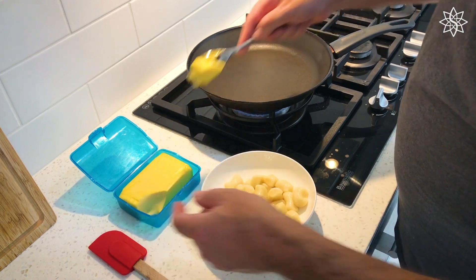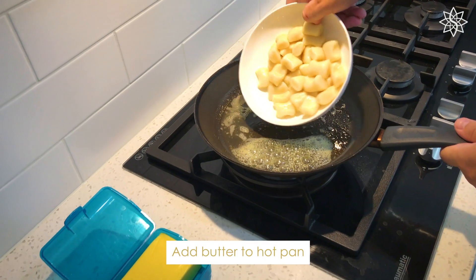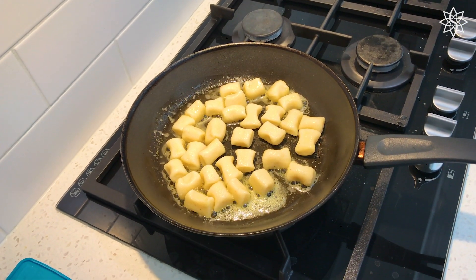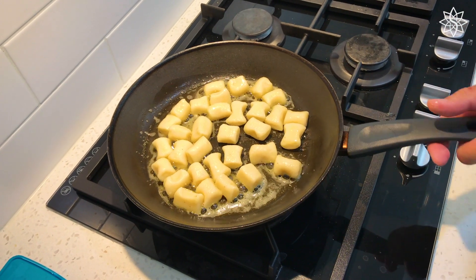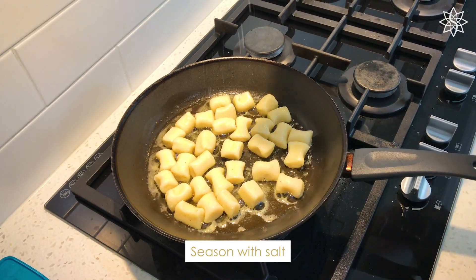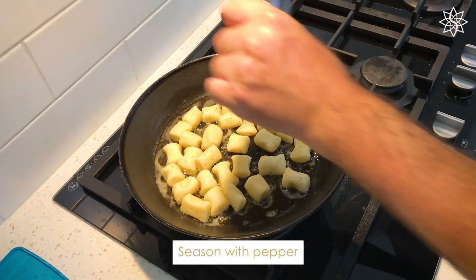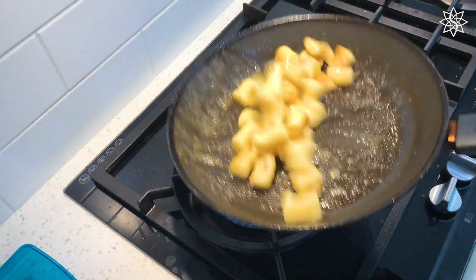So all we need is a generous amount of butter in a hot pan. We're now ready to go ahead and add our gnocchi. Once the gnocchi is in, just let it sit. You don't have to shake the pan around a lot. Just let it sit for a minute and let it brown. Just going to season them just a little bit — they did have some salt inside and we did use salted water, but I tasted them and they need just a little bit more salt. I'm going to go ahead and put a little bit of pepper on them as well. Now you can see how beautiful and brown it does.